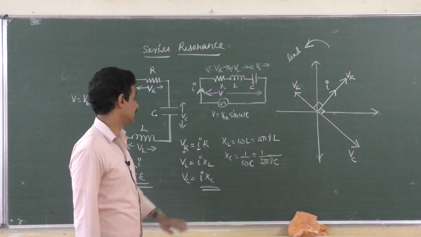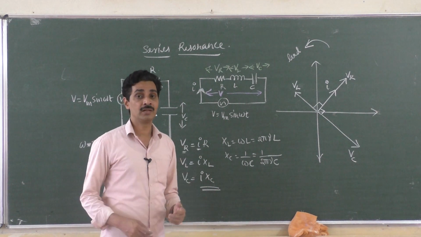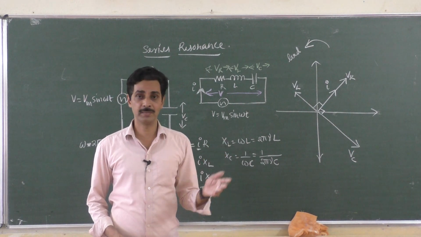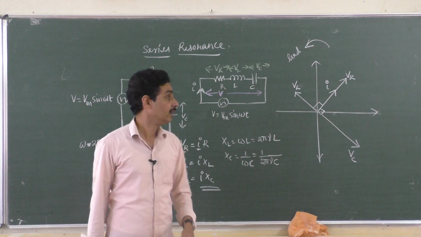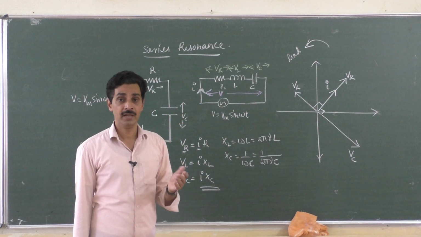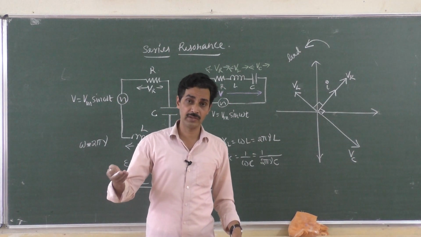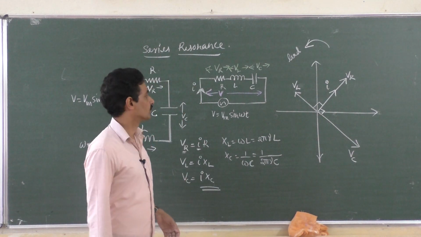We came to know that it is not the sum of all the voltages, because all the voltages are not in phase. That means when voltage across one component is maximum, voltage across another component may not be maximum. That is the difference, right? Its maximum voltage may be some other value, but they may not occur at the same time, because they have a phase difference.